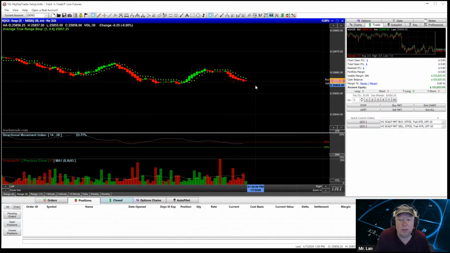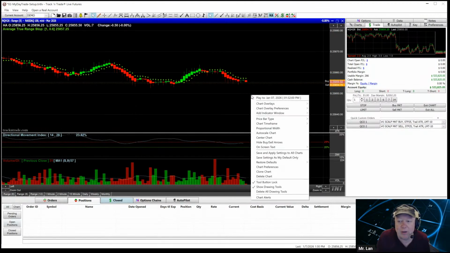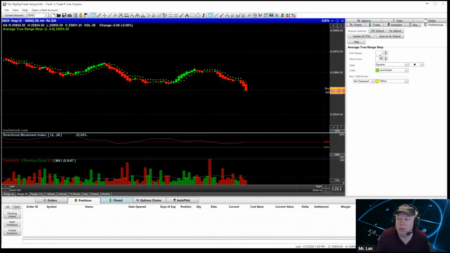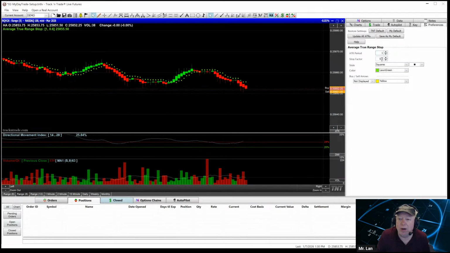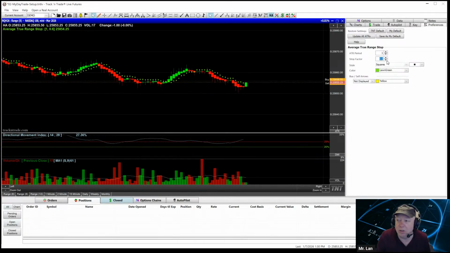Now what we're going to do is decide when we think the market's going to rise or fall. Now we can turn on the arrows on here. We're going to trade the ATR, average true range. I'm going to set it to 1. And right now I've got it set to 6 because the market's moving pretty good. Now this is the number that's going to be controlled. This is your biggest number right here. You're going to control this up and down.